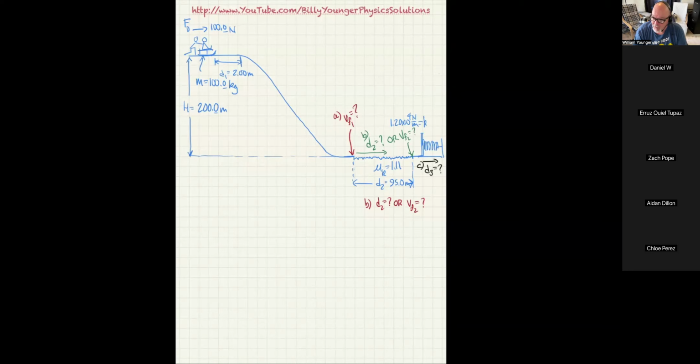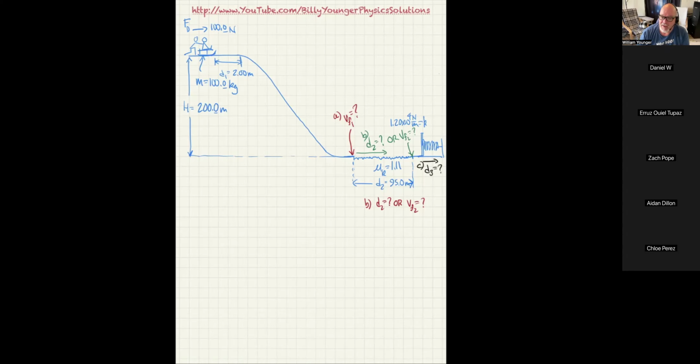So we want to find out what the velocity is just before it runs into the rough patch. That's part A. No matter what, we're going to find that out. Part B, I either need to find out how far along the rough patch it'll make it before it comes to a stop, in which case I can just solve for D2, or how fast it will be going when it leaves the rough patch, because clearly the rough patch was not tough enough to slow it down to zero.